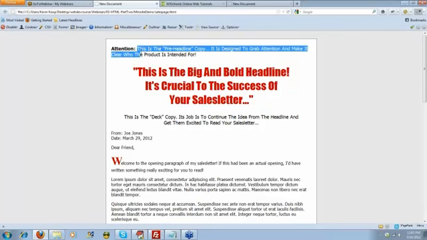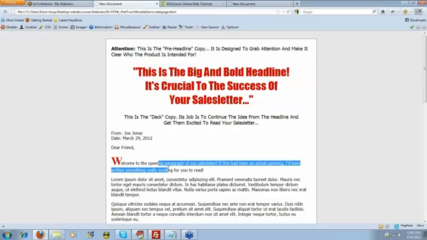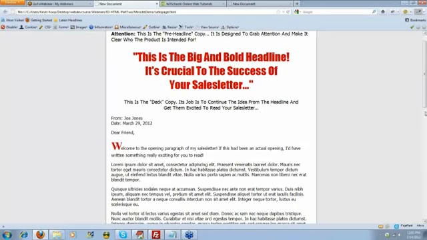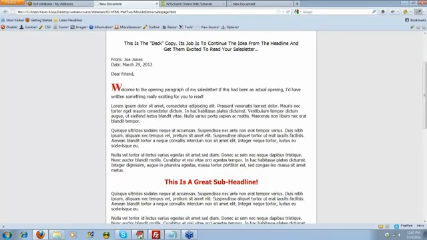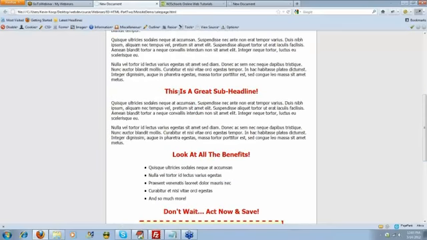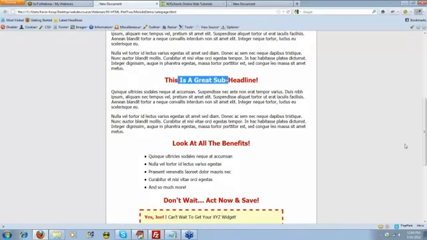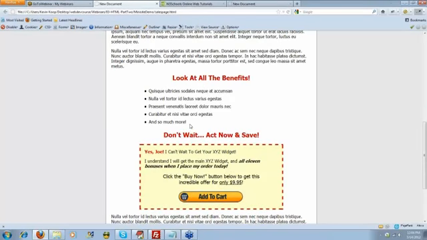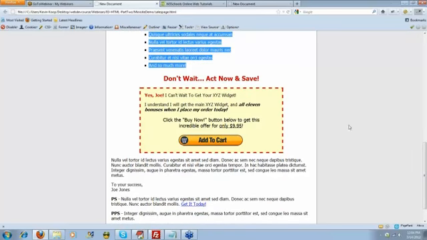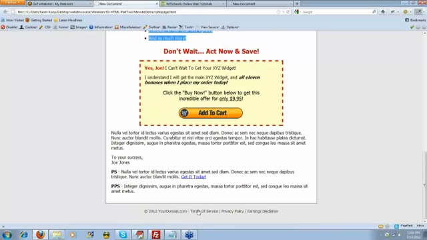But I want it to be a bigger font than the standard. We've got this drop cap, as it's referred to, this big red W, and you can tell that this is in a serif font, a different font type altogether. And we've got these sub-headlines, which we can cause to be H2s or H3s. We've got an unordered list, a bulleted list. We've got this order box area. And then again, underneath all of this content, we've got the footer area.